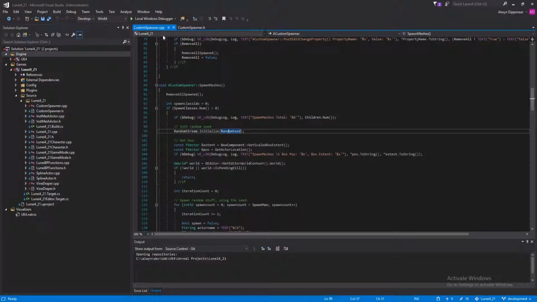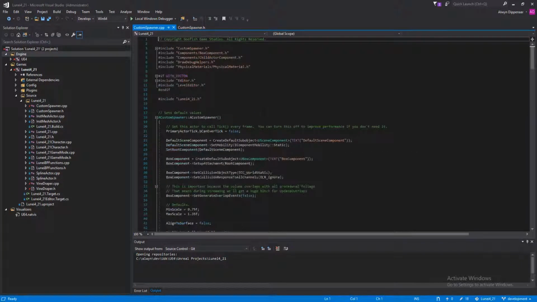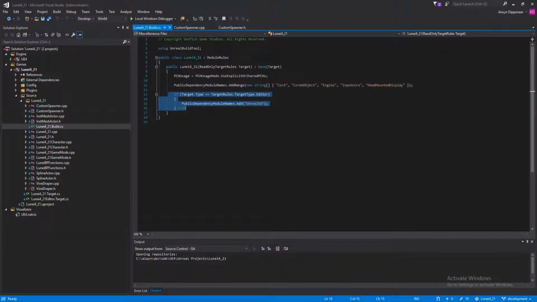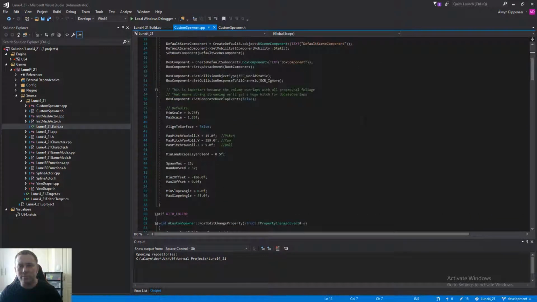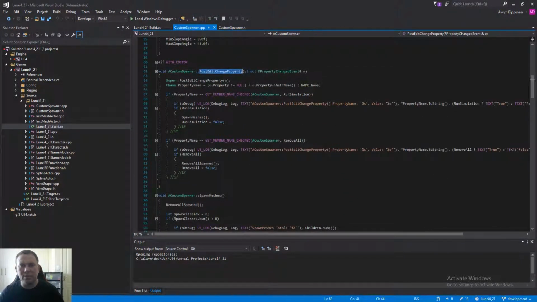And then we're calling these functions here, and we need some special inclusions here. You also need to include editor and level editor, and then you obviously need to have the correct module set here. You need to have Unreal Ed set if your target type is editor, otherwise the package won't work. We'll package this in a second and then run the packaged build, and you'll see those actors are still there. And then once again, you handle the post edit change property. We check which one was changed.